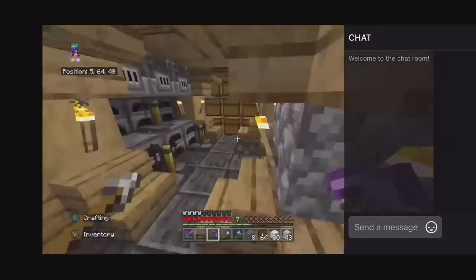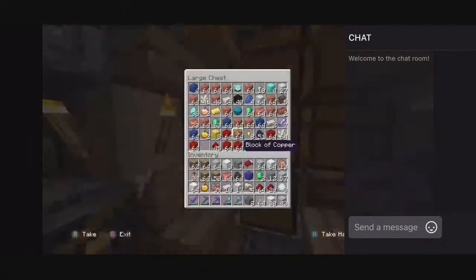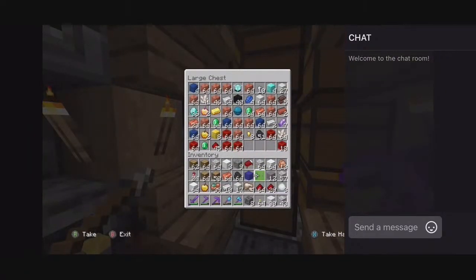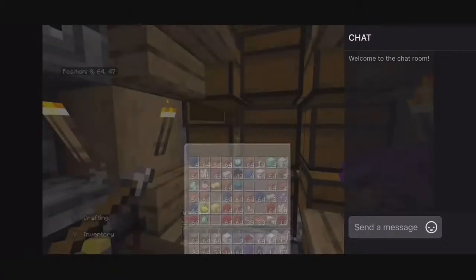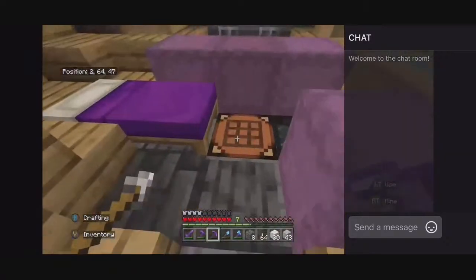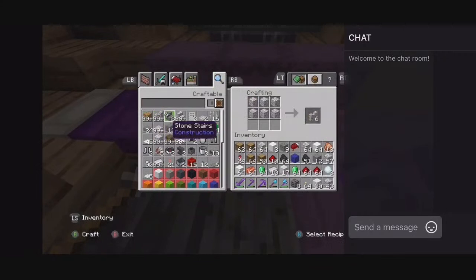Right, head through. I think they've changed, I don't know how long it's been implemented, but I found this out the other day. When you break hopper minecarts now, you don't get a hopper and a minecart. You just get a hopper minecart back now. I don't know how long that's been there. It's been there for ages and I just haven't noticed. But I'm pretty sure it hasn't. Actually, I'm going to make a lot of this into blocks quickly.